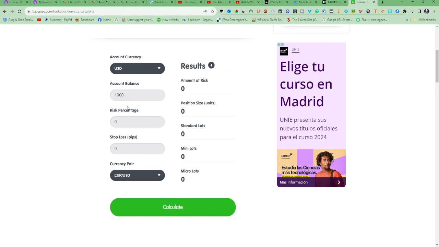that's me right here, $10,000 account. So I'm going to say, okay, I want to risk 1% of my account, and also I'm going to put a 20 stop loss size that I'm going to risk, because you need to determine how much you are going to be losing before you start trading.